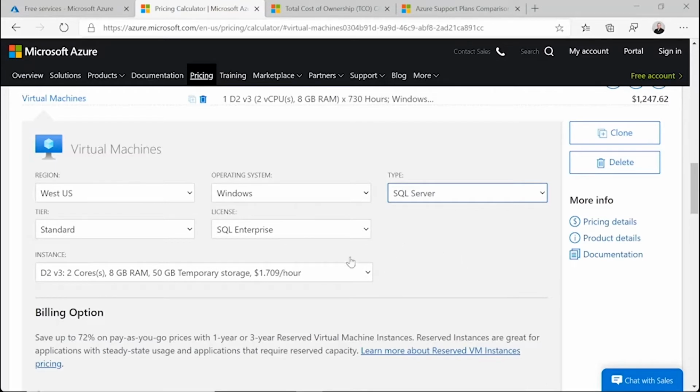And in this case, it defaults to Enterprise. So I went from 152 to a little over $1,200. That's a pretty significant jump. Well, I don't want to use Enterprise. Maybe I go down to Web, and that price goes into it. What are you buying, a brand new license?